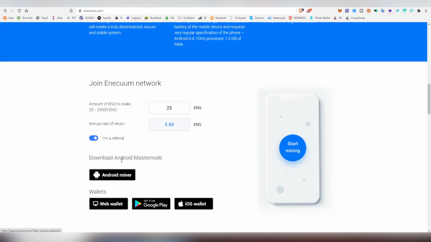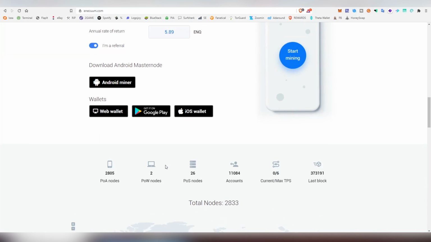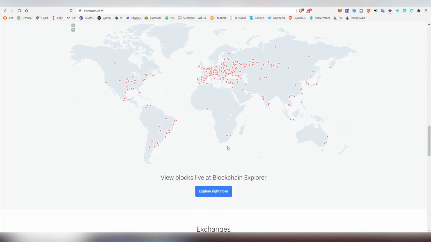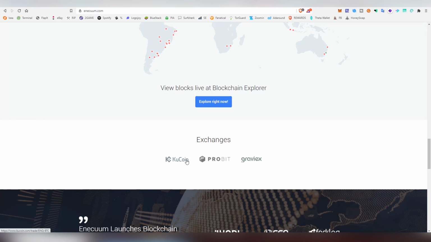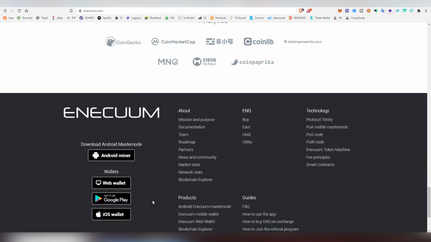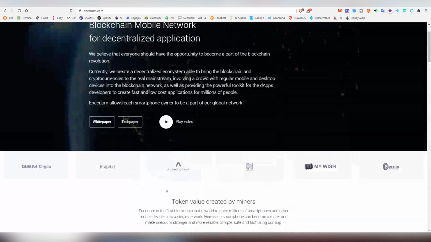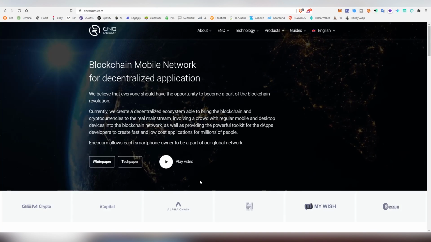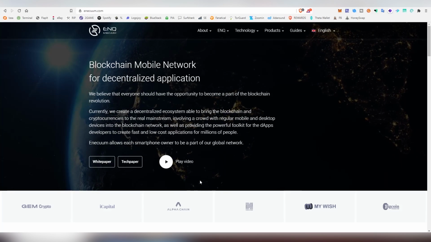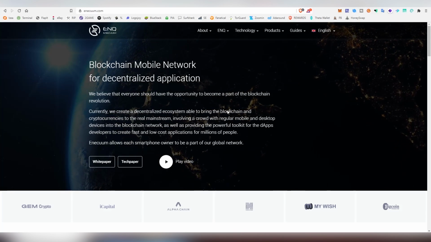It is not on the Play Store, the miner that is. The wallet itself is on Google Play, but for the miner itself you have to download the APK, which I did, and I've been using it so far. It's pretty good in my opinion. There are a lot of nodes already in place, and by the way, here are the exchanges: KuCoin, Probit, and GraviX. A lot of big partners, and I think it's actually a pretty good option. There's mining and also staking inside the one app, so there are two different choices for what to go for essentially. So definitely something to look into.